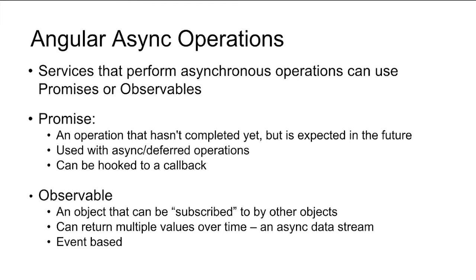So if you've ever worked with the whole publish-subscribe pattern before, it's the same thing. Has anybody ever done a plus equals in C# where you wire up to a delegate? And you're kind of observing the event, and then when the event fires, you get notified, but you can get notified how many times? Many, right? That would be kind of analogous to what we can do with an observable. I could observe a button click and hook up to it with an observable. I can do what's called a subscribe, and then, if the user clicks it once, okay, I get that. They click it again, I get that.